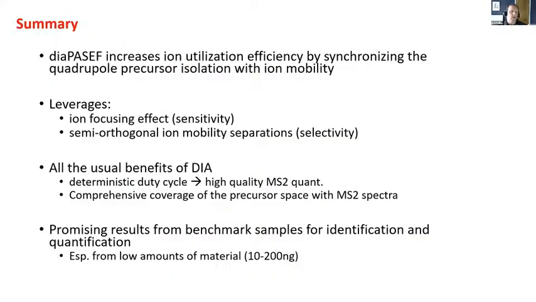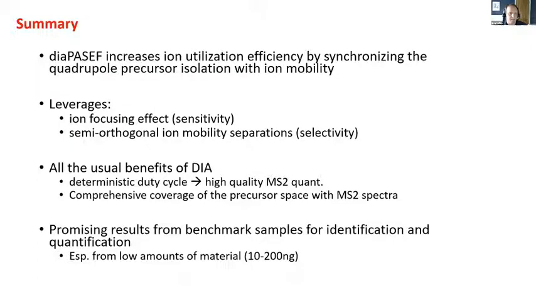Okay, so that brings me already to the summary. So we think that this DIA PASEF method is increasing ion utilization by synchronizing the quadrupole precursor isolation with ion mobility. So this is, I think, the main message. But it's also leveraging this ion focusing effect, which we think has benefits for sensitivity, and also these semi-orthogonal ion mobility separations, which is helping us with selectivity.